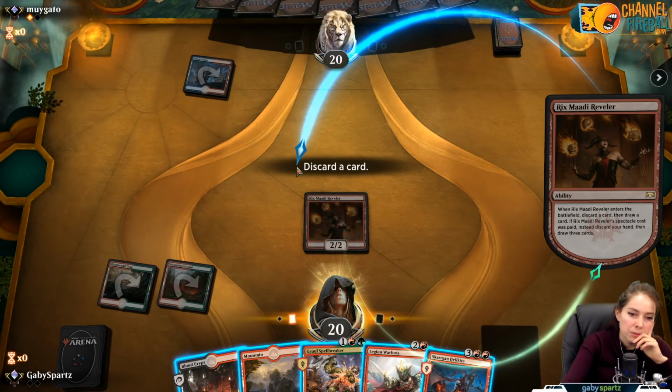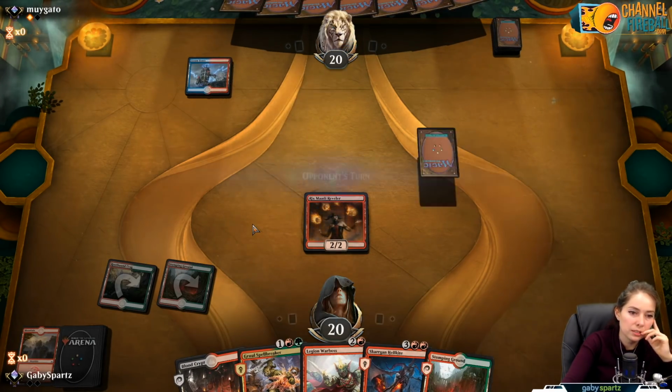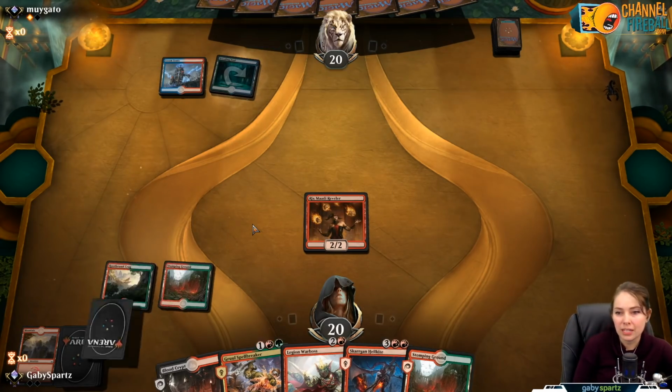What are we binning? We can probably bin a land. We're gonna draw some, I think. So we can bin the mountain so we have Blood Crypt for all of our colors. Alright, and we draw Stomping Ground. Also that, thank you, Ark.